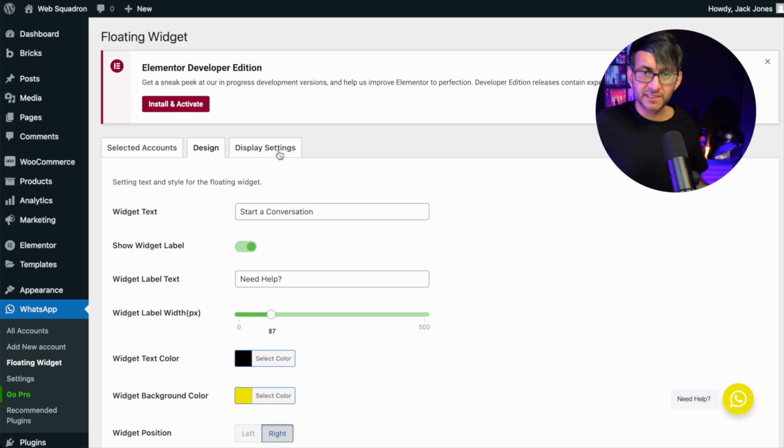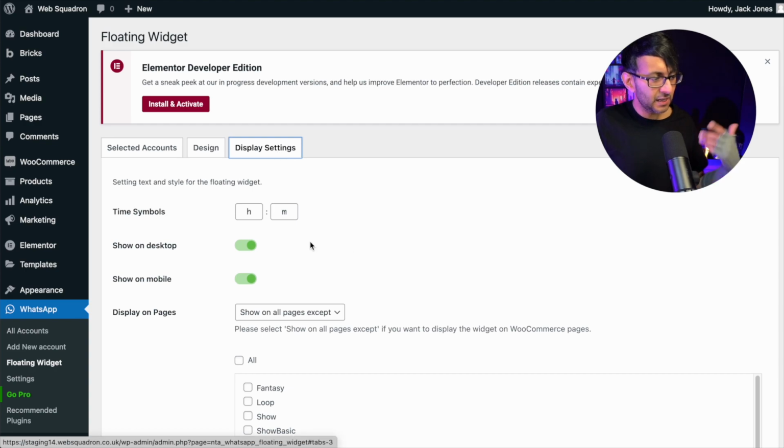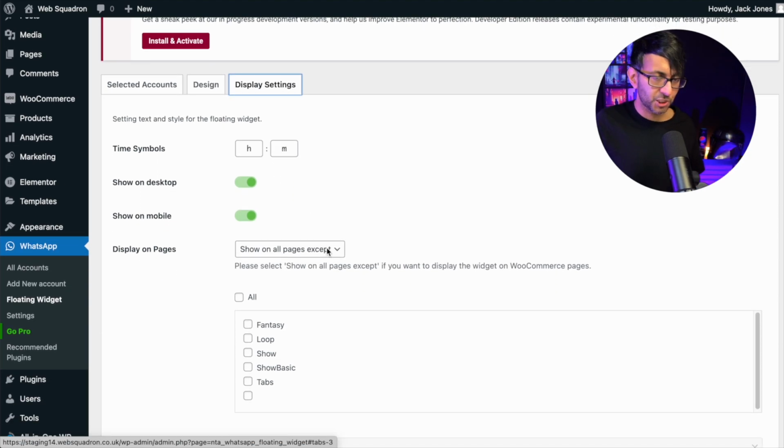Let's then go over to the display settings up here. And again, look, show on the desktop, show on the mobile. Now, do bear in mind, if you click one of those buttons on the mobile, it will basically open up WhatsApp and, you know, whatever, you can start communicating. If you do it on the desktop, you might go to another screen that says, do you now want to open WhatsApp? That happens all the time, okay? And if you don't mind that, go ahead and do it. Or do you only want to show this option on the mobile?